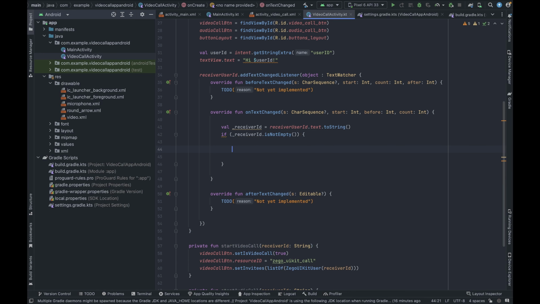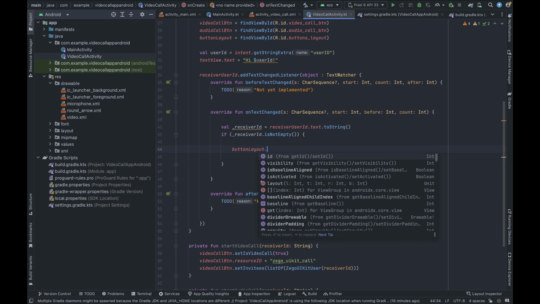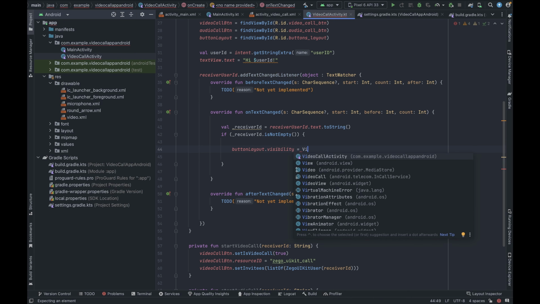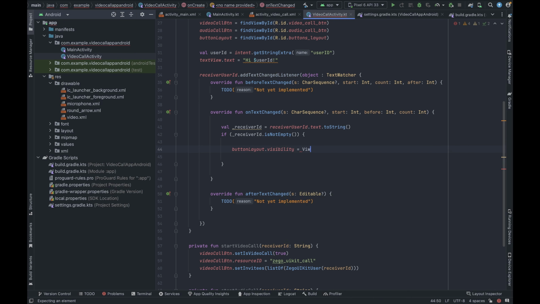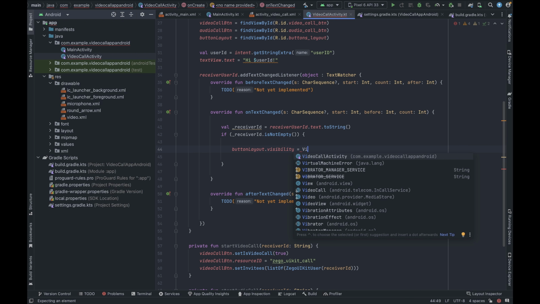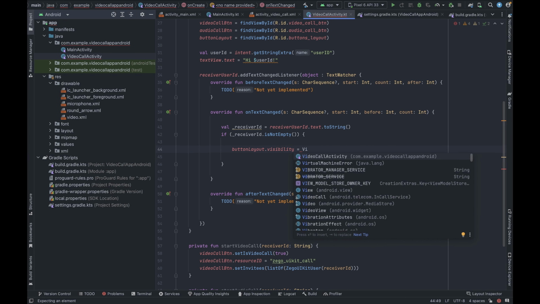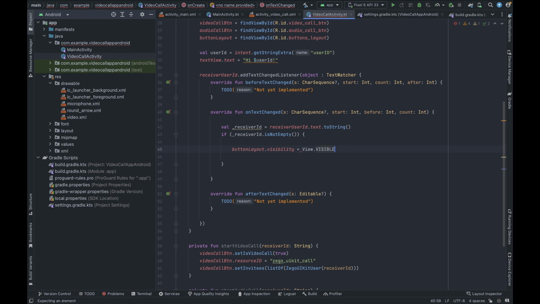And the operations will be, firstly, we are going to set the button layout visibility to View.VISIBLE.